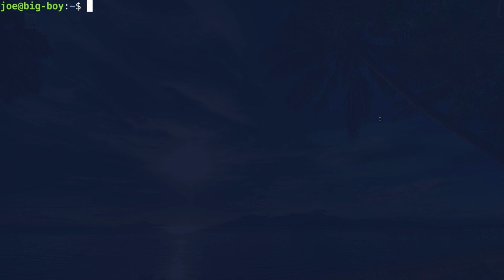So for those of you who are just joining us and have no idea what's going on, let me take a minute just to explain. A script is a small program that you can write for the Linux terminal, usually running in Bash, which is the shell that you get when you open a terminal. That's your command line interpreter, and it runs the commands that you put in it. Well, Bash is also a very powerful programming language.